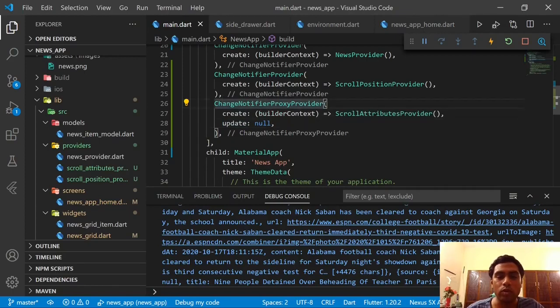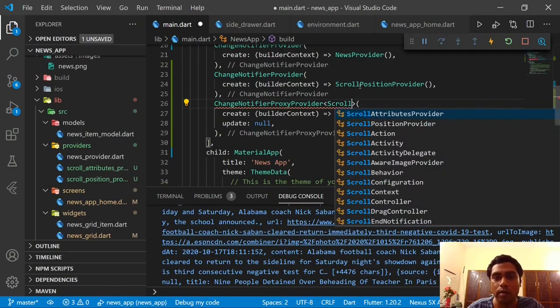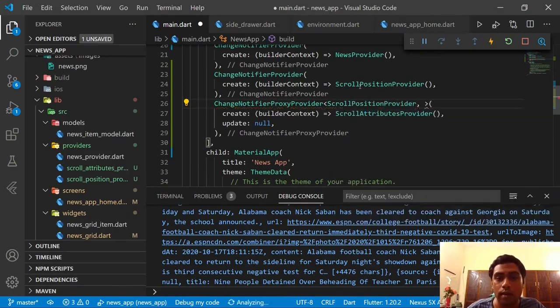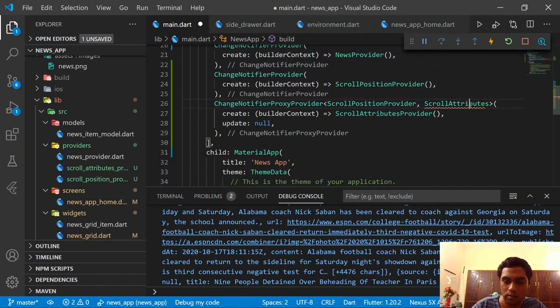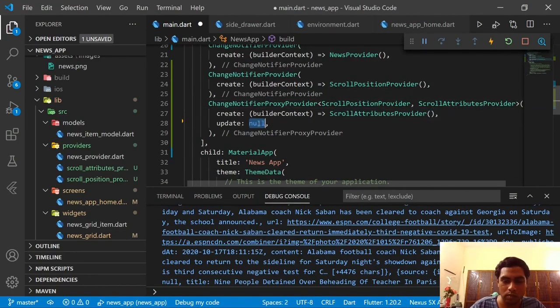So because we want to declare a dependency on the other provider, we need to give types here. The first type argument will be the dependency, which is the scroll position provider, and then the actual provider, which is the scroll attributes provider. Now let's create the method context, then the instance of the scroll position provider is the current instance.